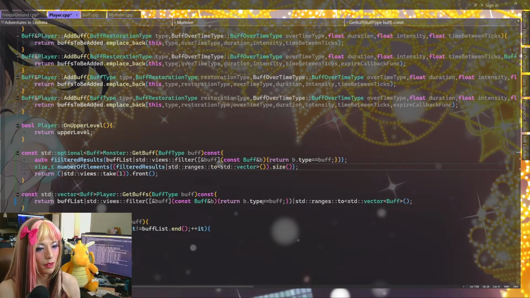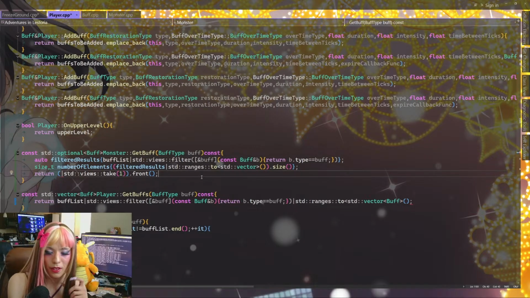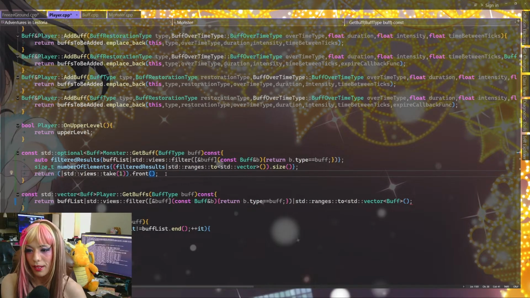Oops. That's not what I want. And I can do whatever I want with that. According to the developers, views are basically O(1) in terms of copying, which is very nice. So you can throw these views around wherever you want. You don't really lose anything for it.